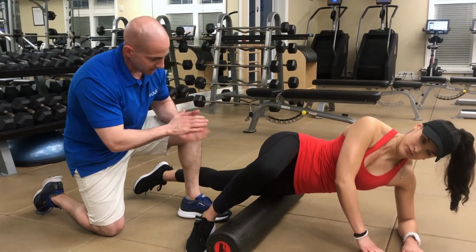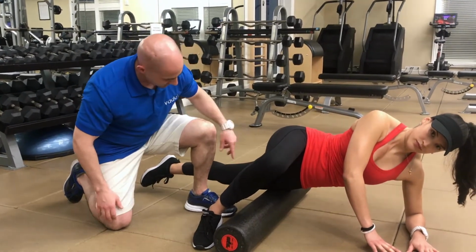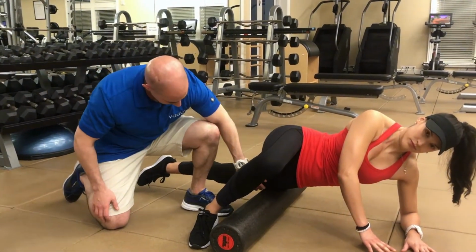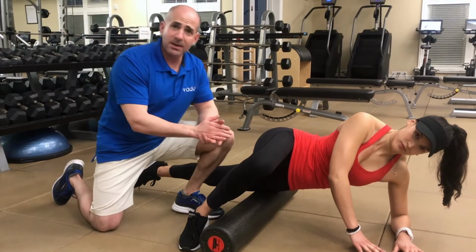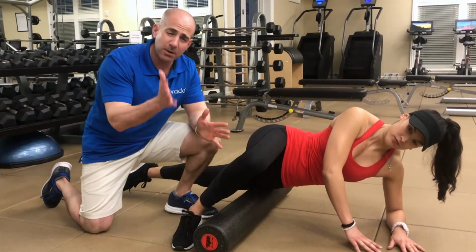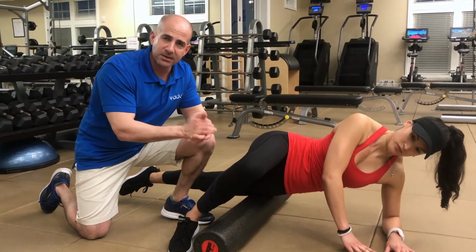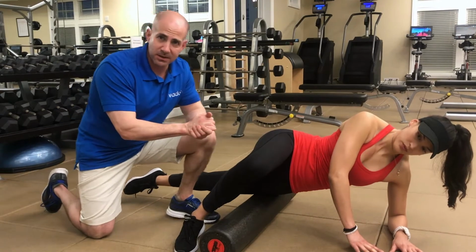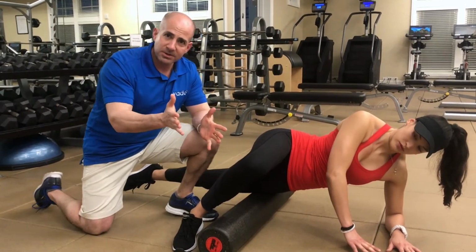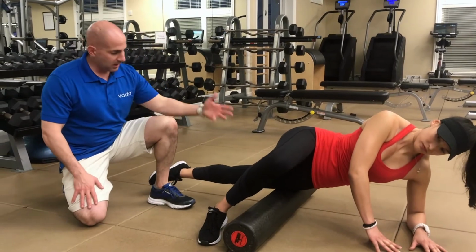So right now, Carolina is sidelined on her left IT band, and she is just approximately on the upper portion there. Again, she's going to maintain pressure there, stay in each spot. She'll find the hot spot, or what we call a tender spot. She's going to stay on that spot for about 20 to 30 seconds. Let the deep pressure release that tissue. Once she's accomplished that, she will then roll downwards and go closer to the knee.